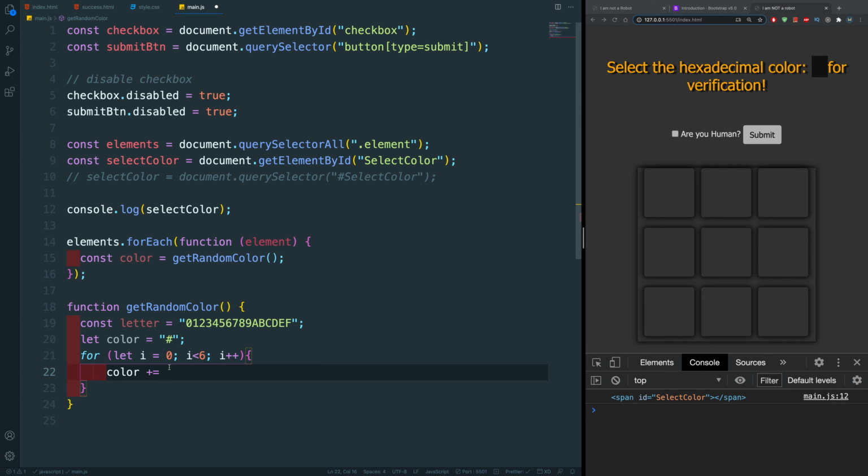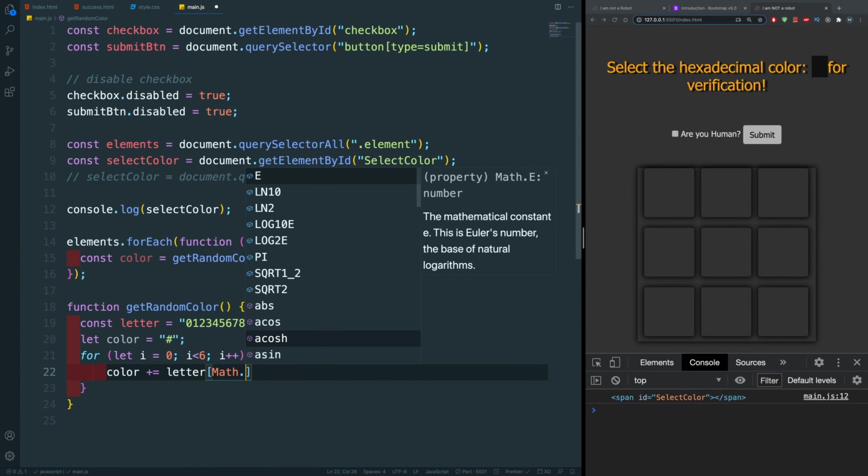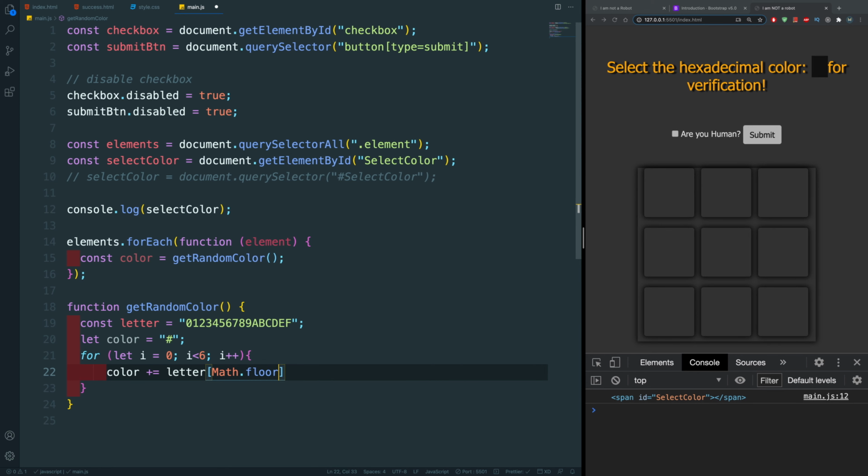So now we're going to use our letters variable that we created up there, and we're going to go through these letters by using Math.floor. What this will do is return the largest integer less than or equal to the given number.